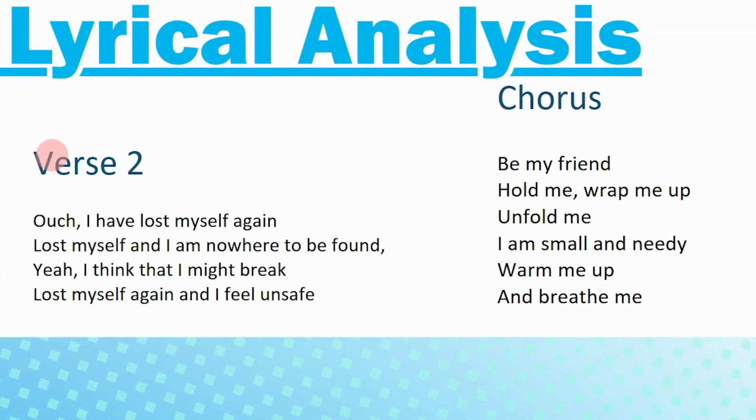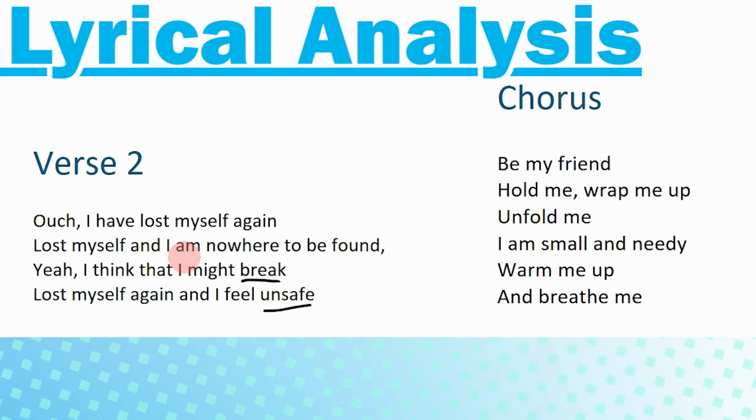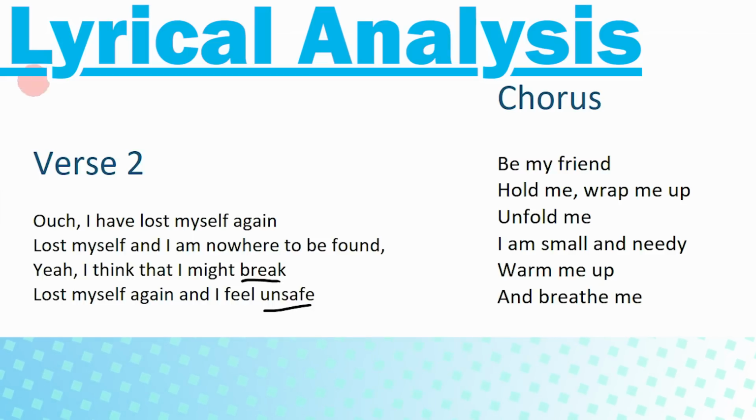In the second verse, we have a similar sort of confession. And we even get a partial rhyme here with "break" and "unsafe," which gives it a little bit more unity, makes it a little more formal than the first verse. One thing that songwriters will do with verses to keep them unified is link them thematically. So in the first verse, she's hurting herself.